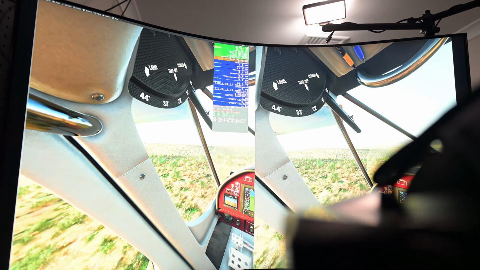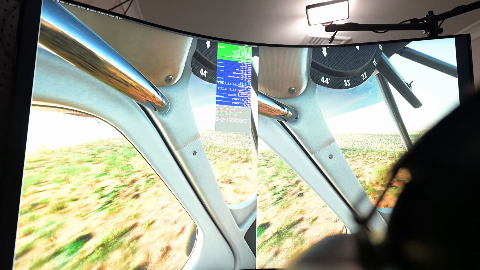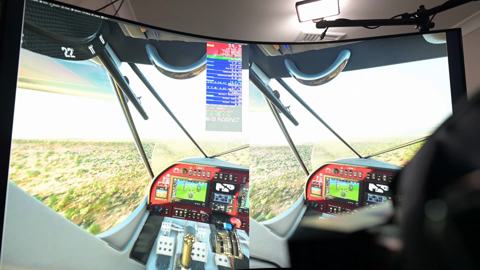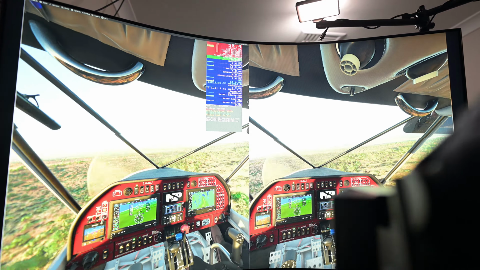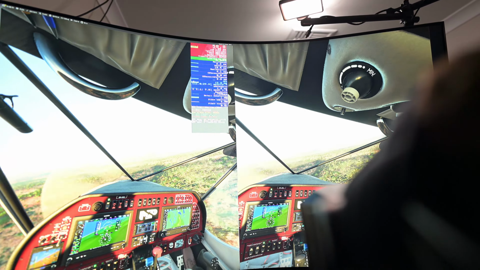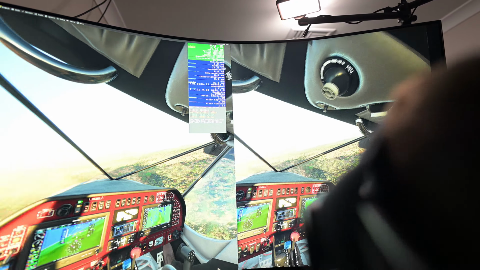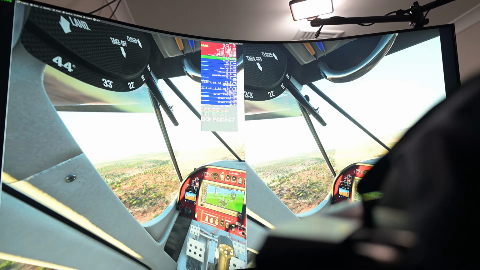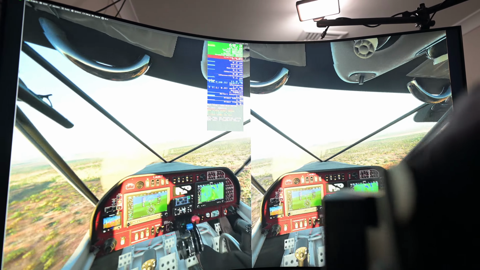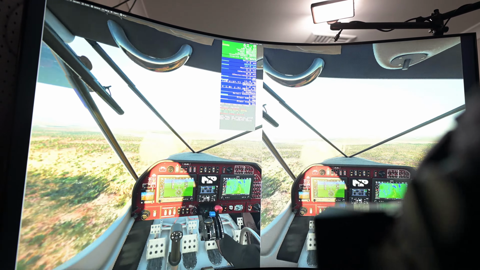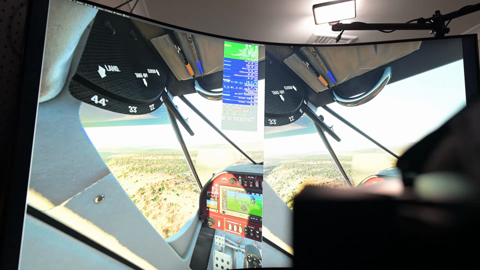But just coming over this terrain now, it's not as buttery smooth as the Quest 3, but it is smooth enough. I do a fair bit of low flying. I love my bush planes, but this is much better than the 34 frames I was getting originally, which was just really not acceptable.